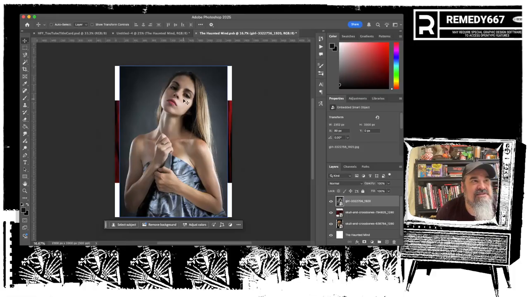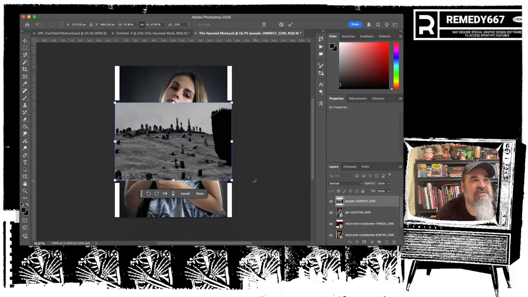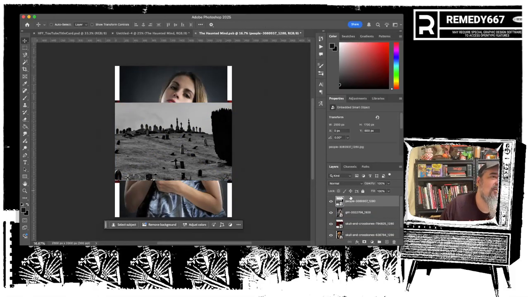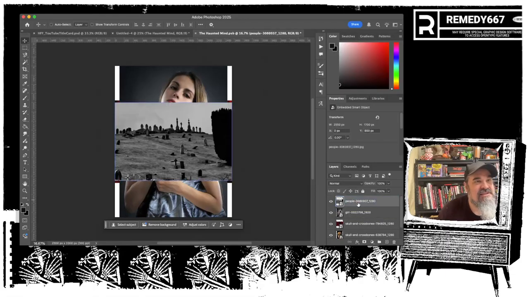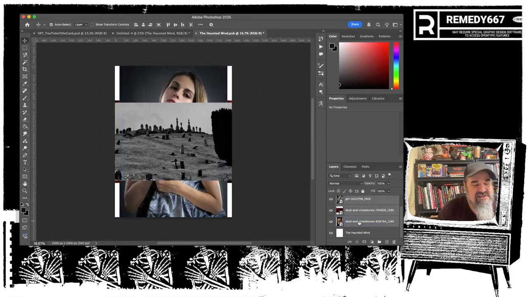But the idea is to run the skull over her, where her face is. And a graveyard for the background. So that's what happens in the Haunted Mind. So let's get started. I'll throw all these pictures in the comments.